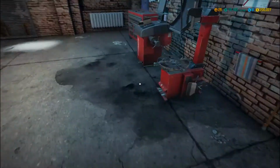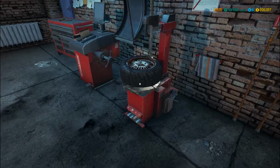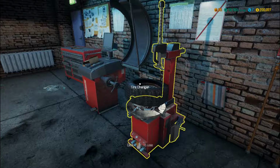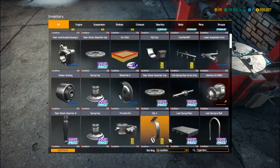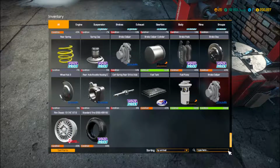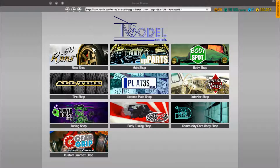So next up we're just going to quickly separate one of these wheels so we know what we're getting. Take that, we're going to right click there, change this to arrival. So it's a Rim Classic 13/16 ET0. Might as well just go get the new rims as well.